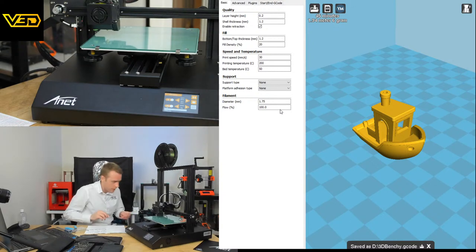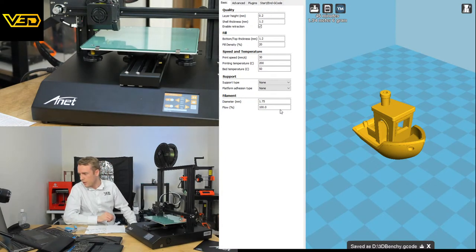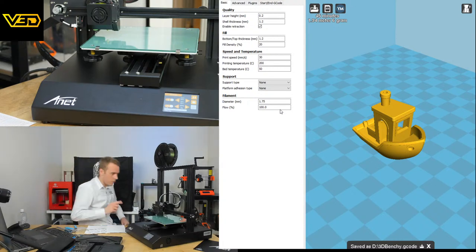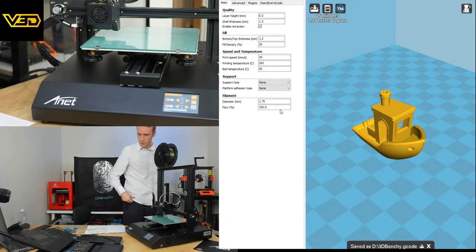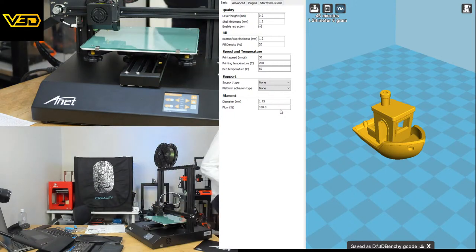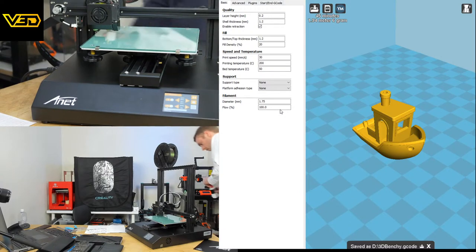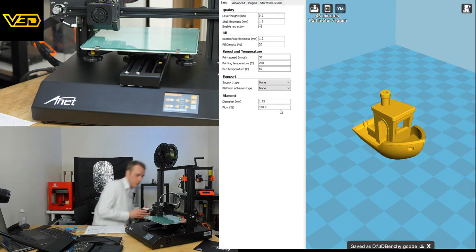PLA seems to really like sticking to that nozzle as well. Oh, what I will do, let's add a bit of lubricant as well. I'm just going to go for some basic stuff. I've moved my lubricants to a different place and now they're in a strange place. Yeah, this will do. Just some basic 3-in-1. Some silicone based stuff would probably be better, but.